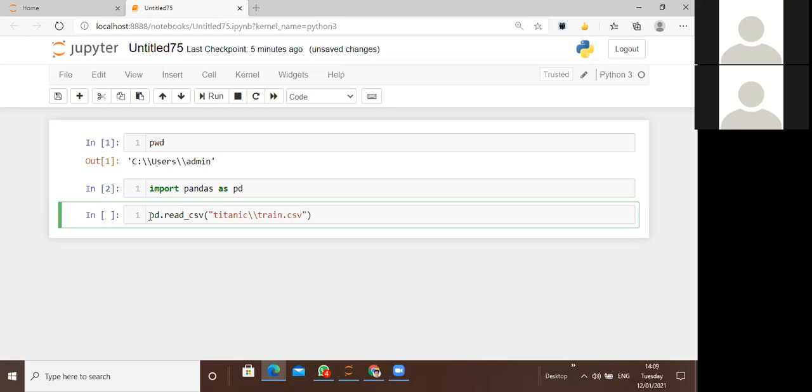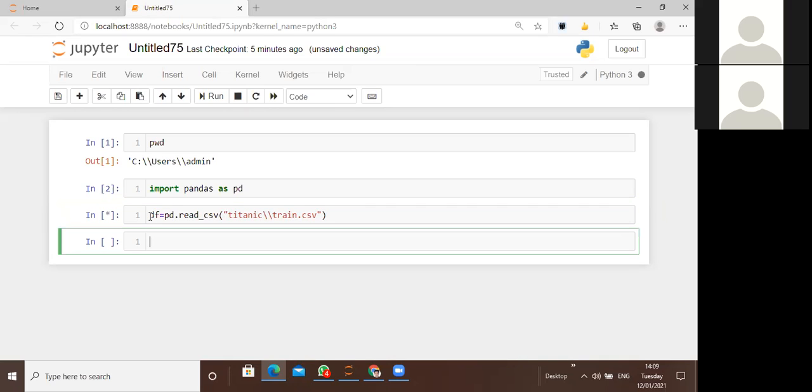This is a data frame, so you can name it df. This is not giving any error, which means it has found the train.csv file in the system.